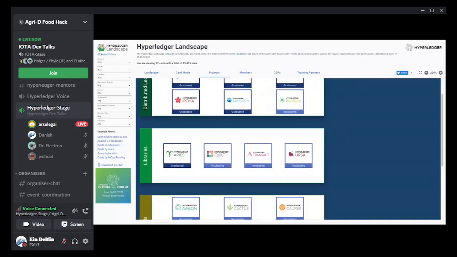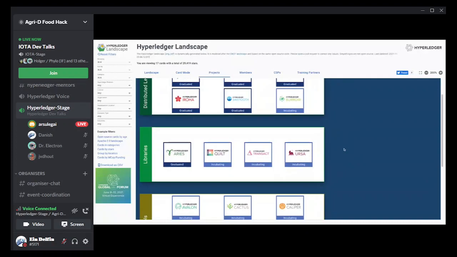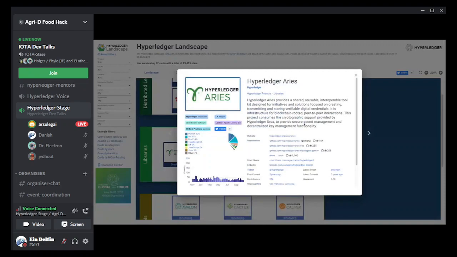And then there are library projects. So these library projects are, let's say you need a DID based solution. Let's say you want decentralized identity and you want to write a solution that makes use of verifiable credentials. So Hyperledger Aries is a framework, or rather a collection of frameworks. Again, you have the choice of one of these programming languages.